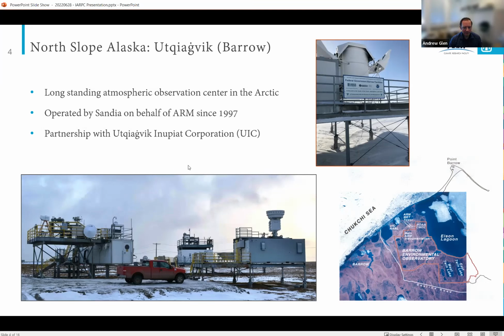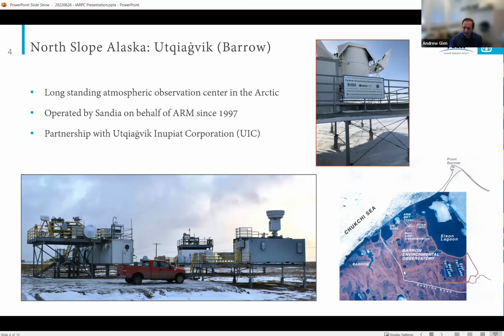Obviously, up in the Arctic, there's a lot of maintenance. There's a lot of things that can go wrong, so we want to be keeping track of that and make sure that we've got site operators available. And we partner with UIC, which is a corporation up there that helps support our technologies in the field. So they'll be out at the site doing rounds, making sure the instruments are all operational, things like that. And then the Sandia team helps support things of more of a technical nature, travel up there fairly regularly, do improvements, support field and guest instruments that come on site, as well as just continue the operation of other instruments and provide support to the UIC folks.